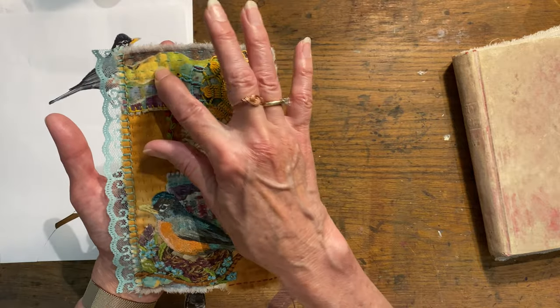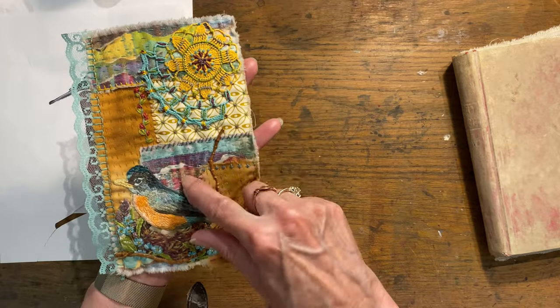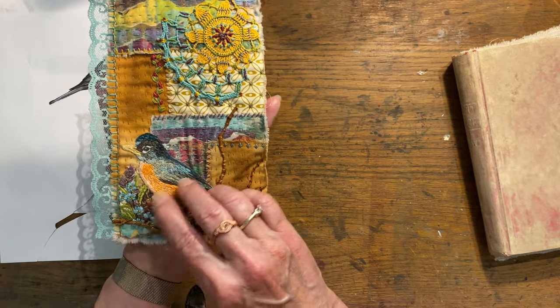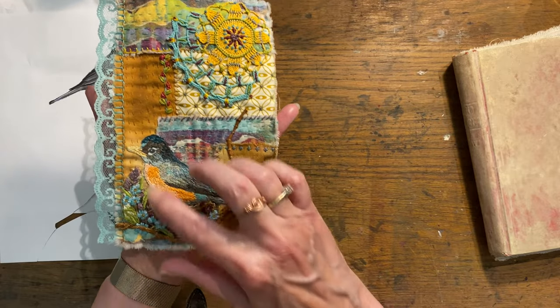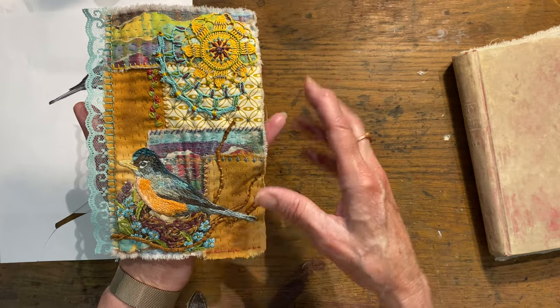So I had some scraps of that left and I thought, well, that's kind of a rainbow of color, so I'll use some of that. But I thought if I did the whole thing of that, it would be so busy and colorful that I wouldn't be able to see my bird and see what other things I did. They would kind of be hidden in the background.